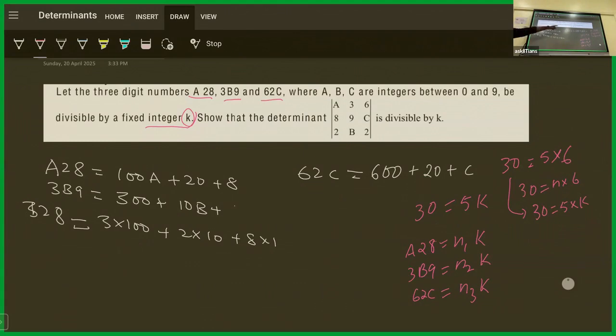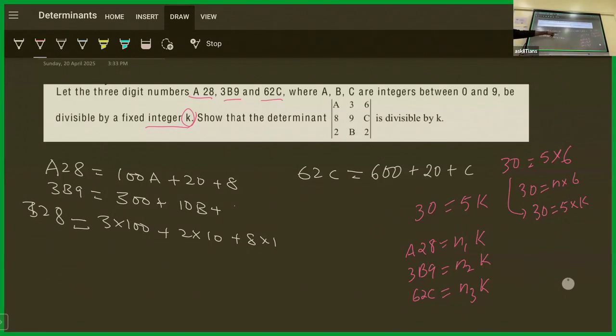Now I want to prove that when this whole thing is simplified, it is divisible by k. It means that if I simplify this whole thing, I'll get k into something. Means k should be a factor of this, na? After simplification, we are getting a number. Then k should be a factor of that number. It means that number is divisible by k. Understood? So now I just want to convert all these integers like a, b, and c in terms of k.